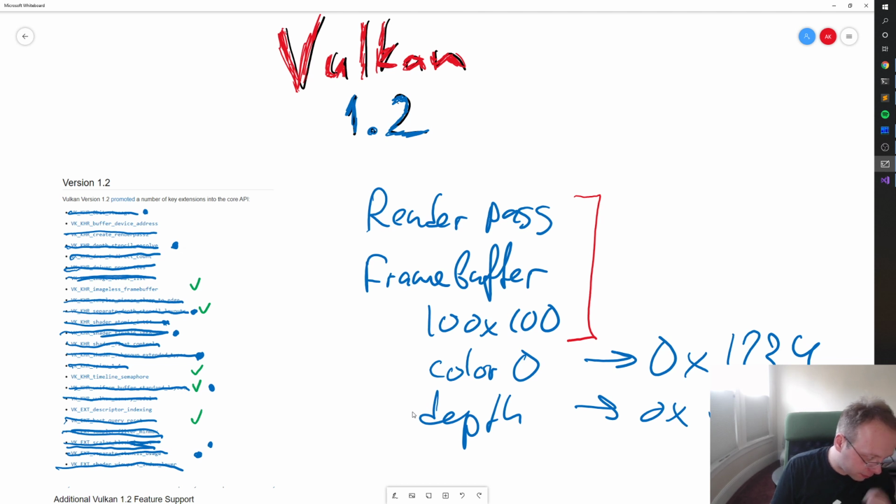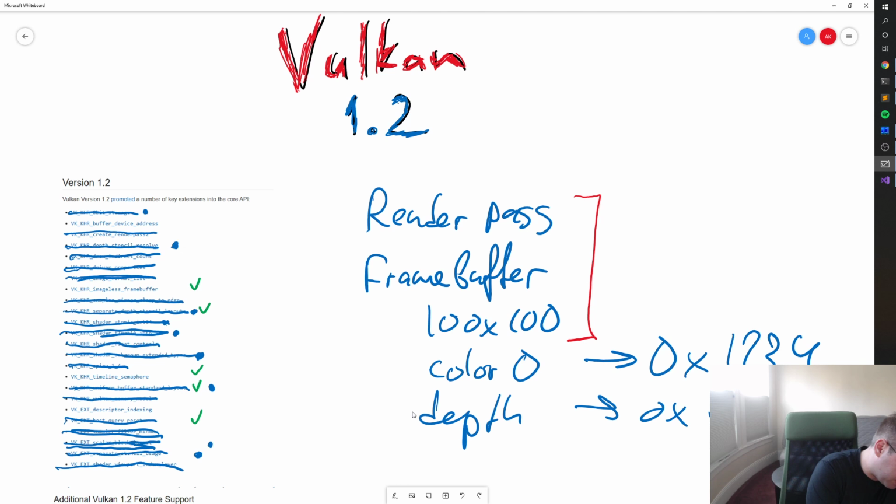And so you still have to specify resolution, unfortunately. I will not talk about why, but you don't have to specify the actual handles. This means that you can create a frame buffer object without images, which is why it's called imageless frame buffer.